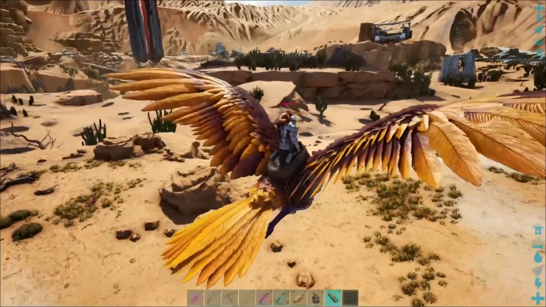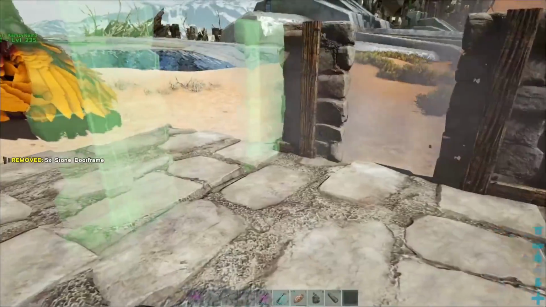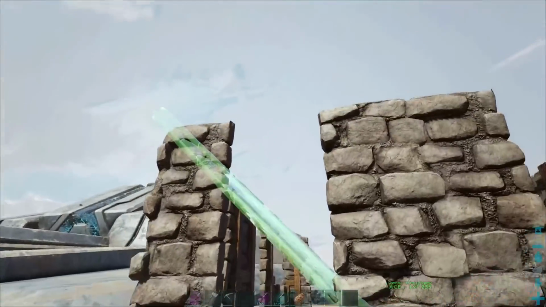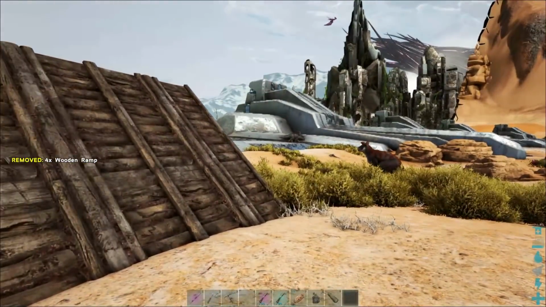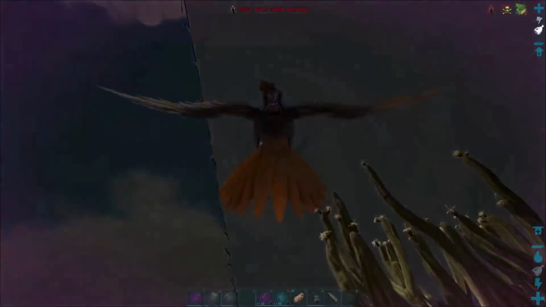Day 53. This was quite an interesting day. I wanted to tame this Eutyrannus. I placed down my taming pen as per usual with any of the dinos that I want to tame, and all I needed to do was kite the Eutyrannus in. Yeah, which many of you might think is quite an easy task. And I know, because I was one of them. Until I tried it.